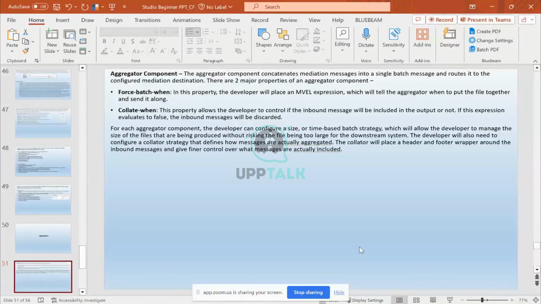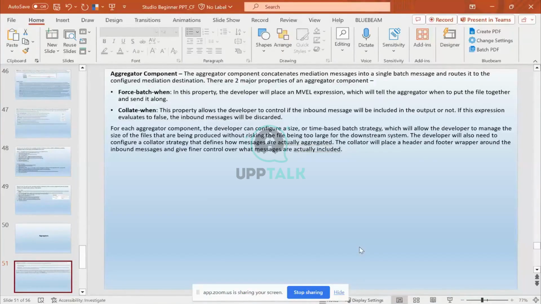One is force batch when. There is a property called force batch when. In this property, you can provide an embed expression which will convey to the aggregator when to put the file together and send it across. That means, let's say your message is flowing and hitting the aggregator.